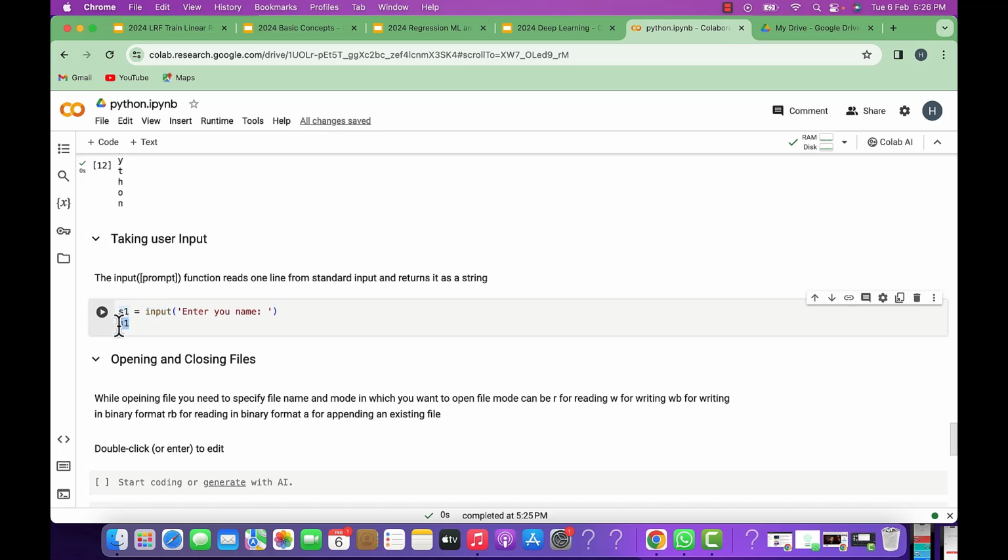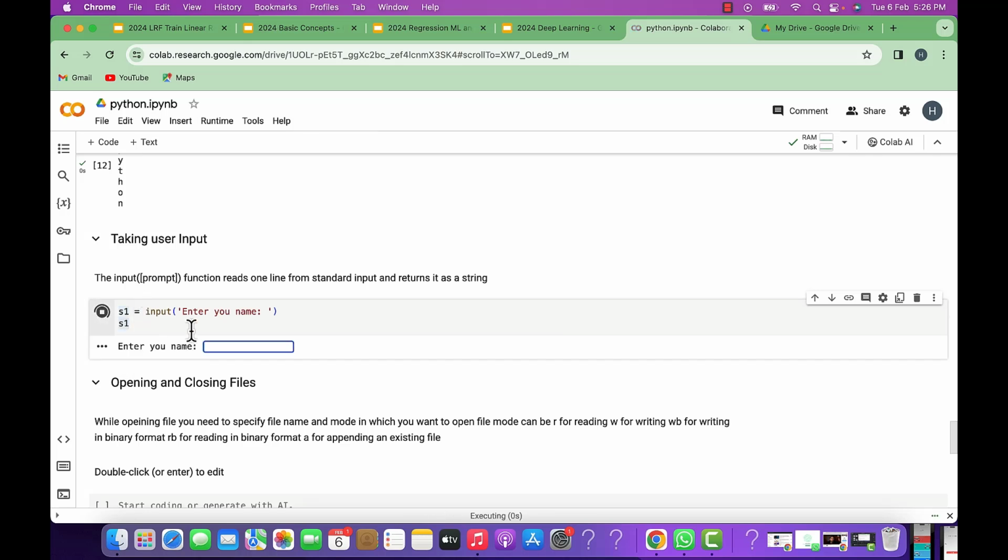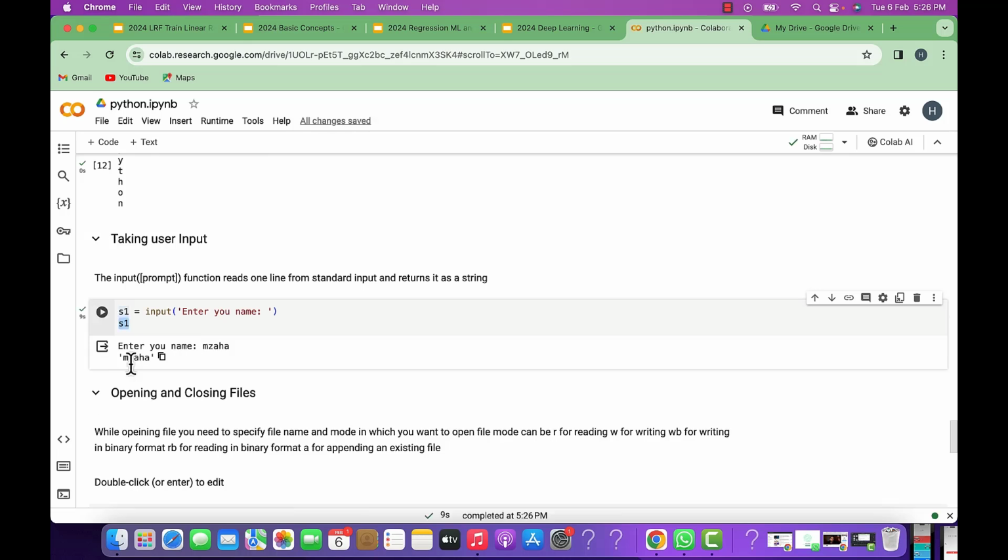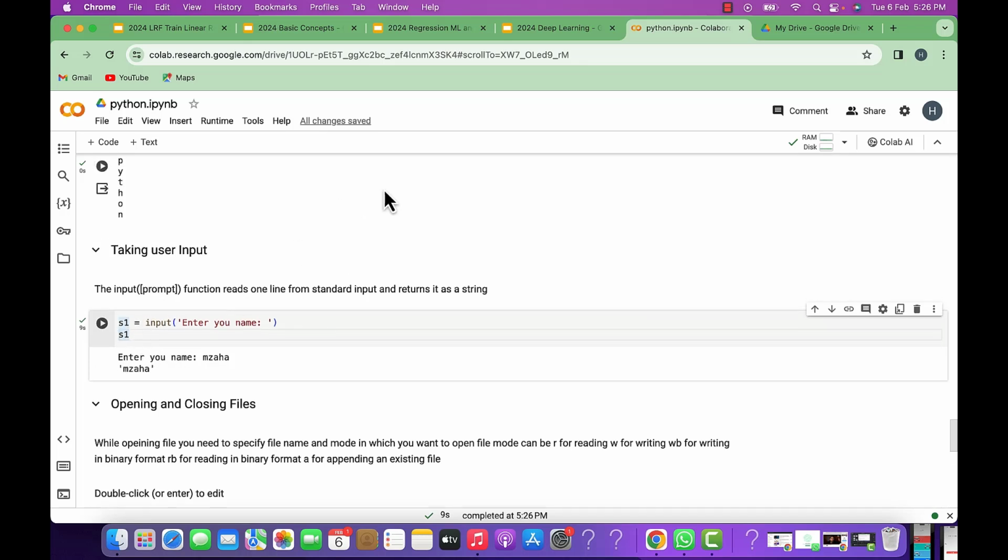And after that, we are printing that variable here. So let's run this cell. And there you can see the box with the message enter your name. So you need to type your name here and then press enter. And after that it printed the value here because here we are printing that value. So that's how you can take user input in Python.